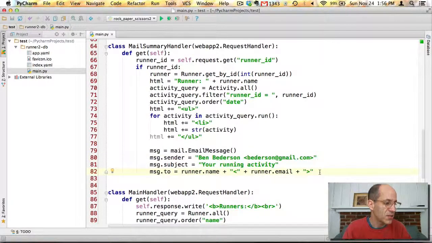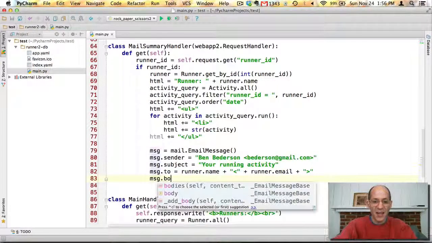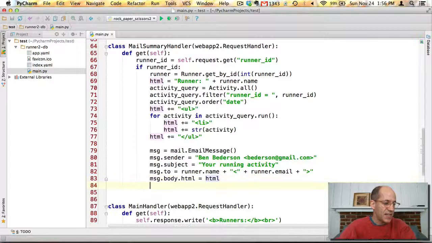So we've got the sender, the subject, to, and let's not forget what it is that we want to send. The body of the message is going to be an HTML string. HTML equals this variable HTML that we've set up over here. If you only wanted to send plain text instead of rich text, you can set .body and then it'll play plain old text. But HTML lets us send all that. And that's it. We can go ahead and send it. Message.send. And this will go ahead and send this.